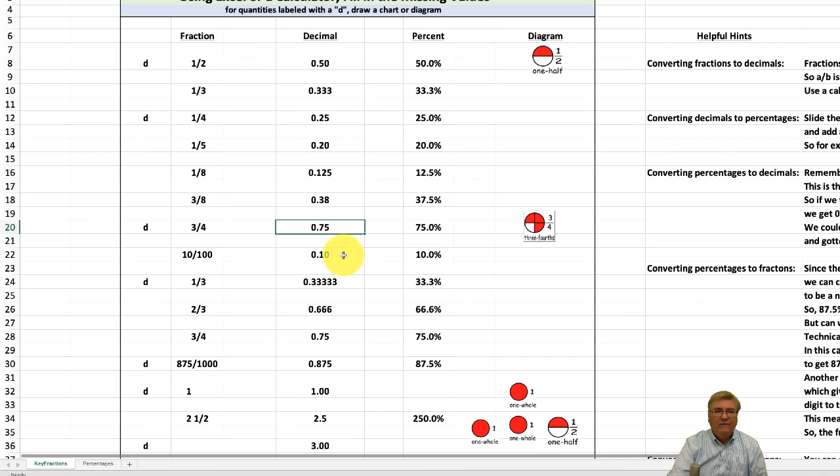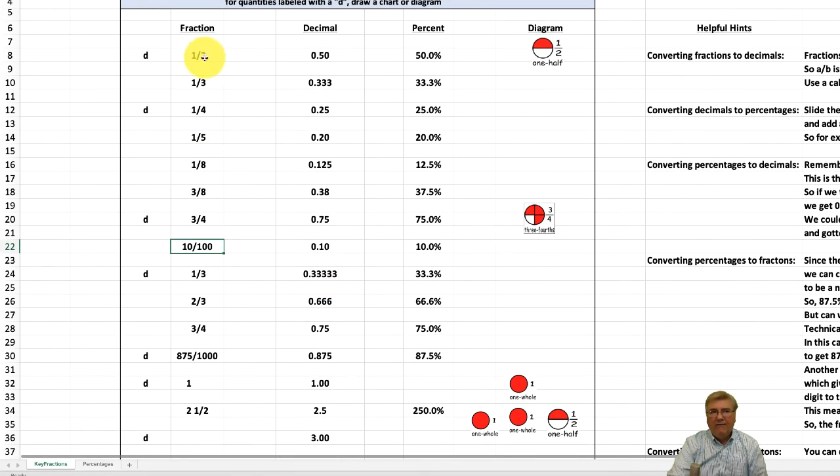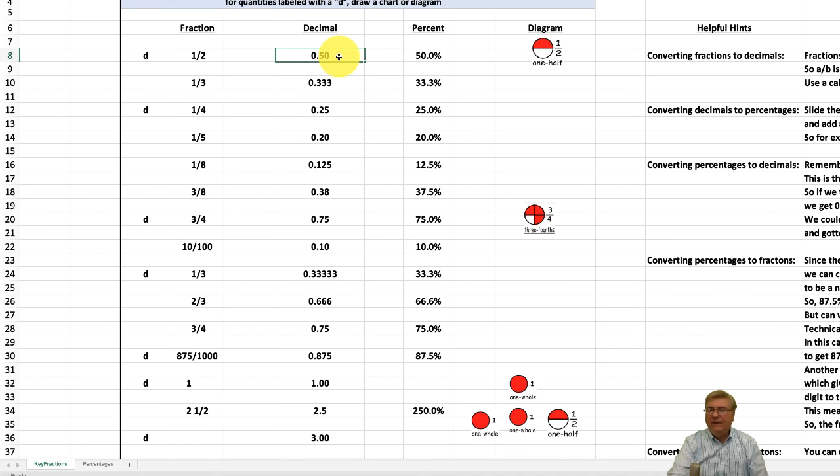I think that all of these are pretty important to know. Everything here, 1/2, you should know that immediately. You should know that that's 0.5 or 50%. 1/3, you should immediately know that's 0.3333 repeating or 33.3333%. 1/4, 0.25, 25%.